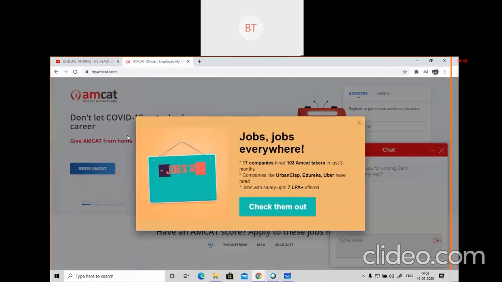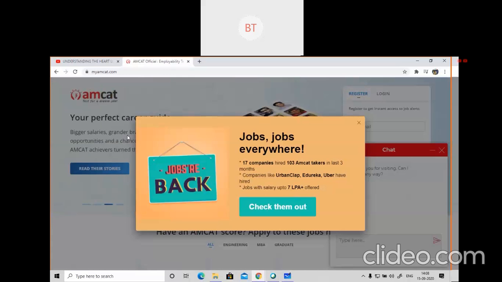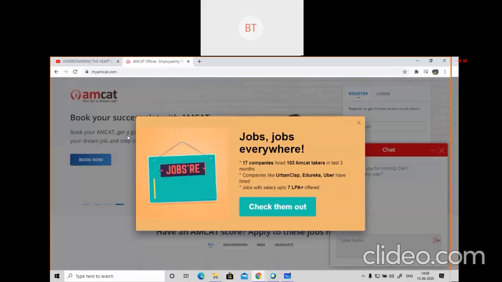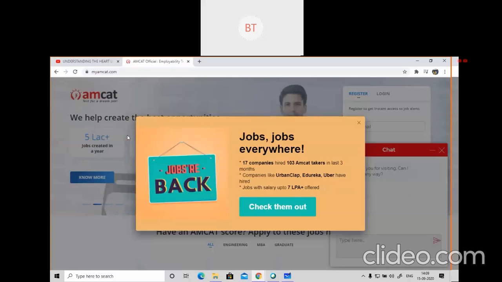See, I've told you about AIMCAT also. If you are satisfied that no, everything is fine with us, we are good in aptitude, we are good in English, we are good in C, then you can sit in AIMCAT. Based on your performance, all the companies will call you for an interview. By your time, I think this situation will get normal. The scenario is different now, because in this pandemic situation people are not getting jobs. They are not getting calls because jobs are not there. But when you reach final year and pass out, all these things will be normal. They will give you a job based on your knowledge.